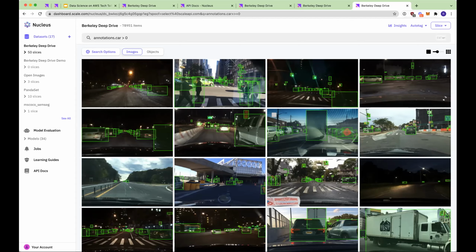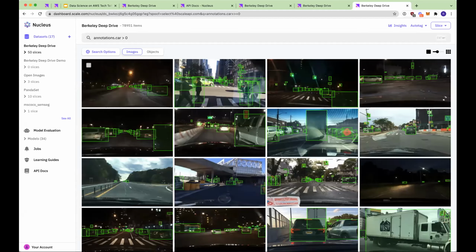So you make this observation using some debugging tools. You've found the part of the long tail that's causing problems. Now we want to fix it. And so what's the fix for that? Well, the most natural fix is to just find more images of police cars. Prioritize them for labeling. You're going to teach your model, hey, this police car light is not a traffic light, and it's going to learn that over time.